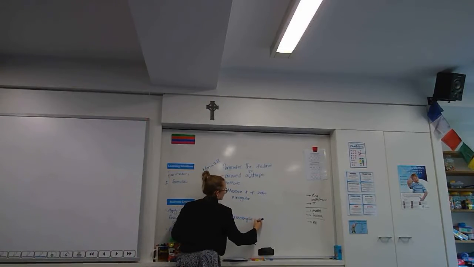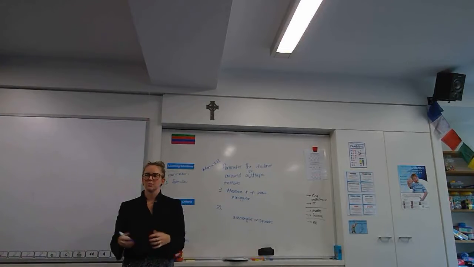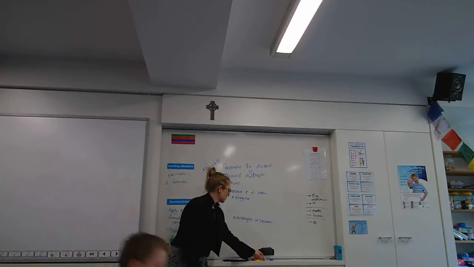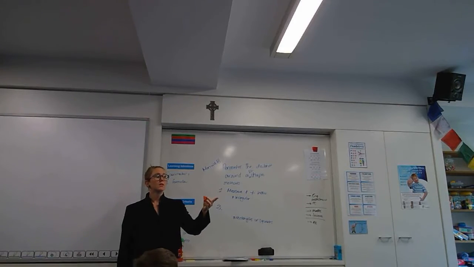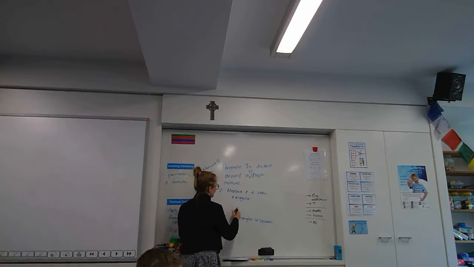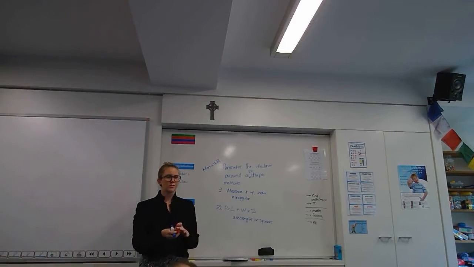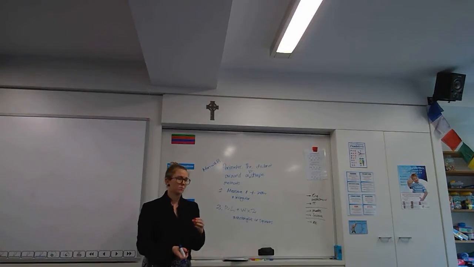Okay, number two. For rectangles, that gives you a hint. Or squares. There is a formula. And we call it a formula because it's a special way that we can use every single time we come across those shapes, okay? So it would apply to a rectangle and a square. What is it? Someone already said it before. Length plus width times 2. Okay? Now, for squares, you could also do length times 4.